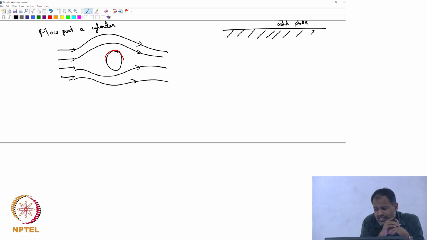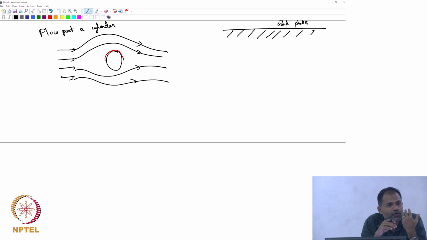Second is that we will also use this concept to explain flow separation. You remember in one of the classes I was talking about expanding sections and so on, and I said the flow could get separated. The analysis of the boundary layer will tell you where the flow separation happens, or why it happens, and that's another thing we are going to look for.